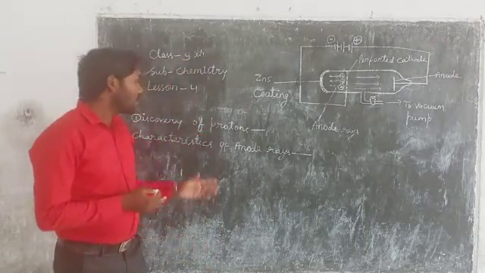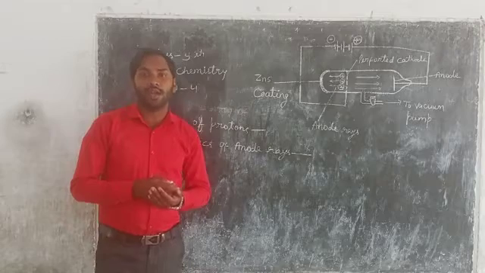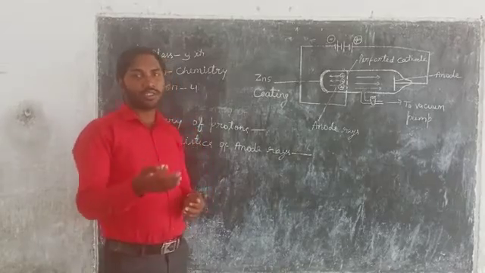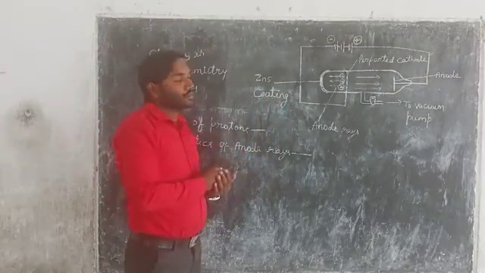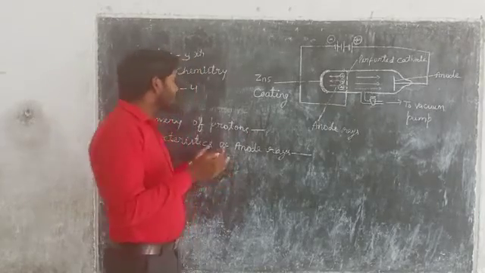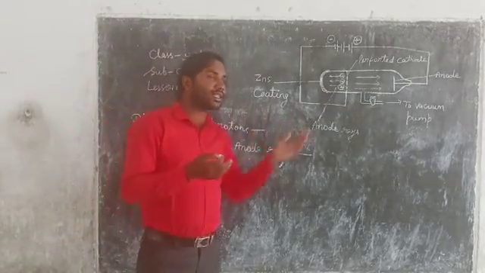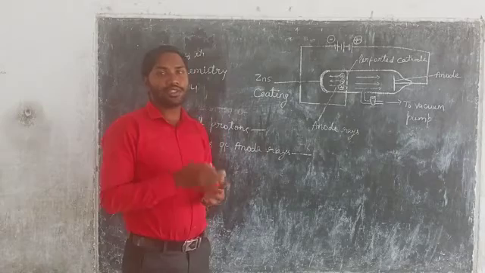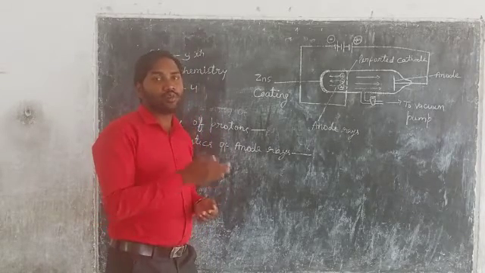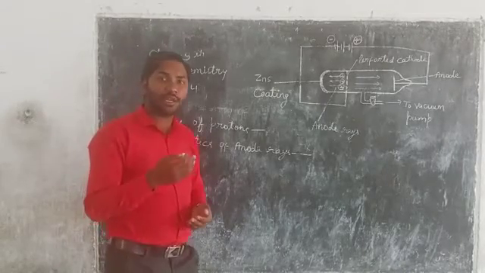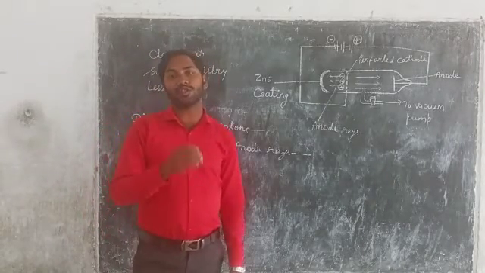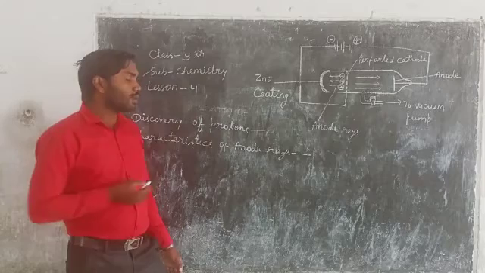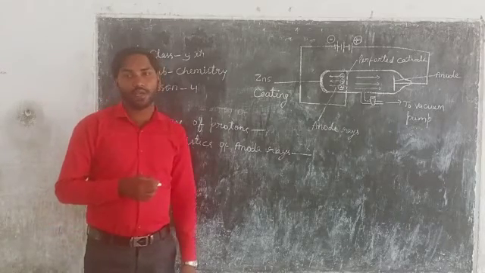These are the characteristics of anode rays. And by anode rays, we found the proton because anode rays travel towards the cathode. One more characteristic: when the electric field is applied near the discharge tube, the anode rays will be deflected towards the negative plate of the electric field because anode rays consist of positive charged particles. Today we discussed about discovery of the protons and characteristics of anode rays.